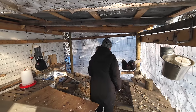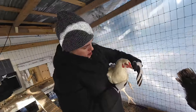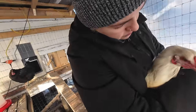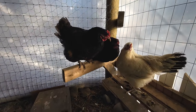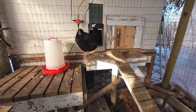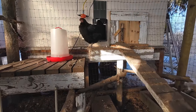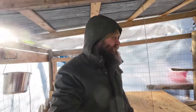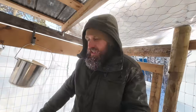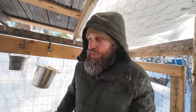How are the chickens doing? They're either huddling up together in the sun, or standing on one leg because their feet are cold, or staying in the coop — three are in the coop right now. The chickens are hardy birds; they can survive this no problem. For hundreds and thousands of years people have had chickens up in the north in cold temperatures. They're not liking it, but they're doing fine.